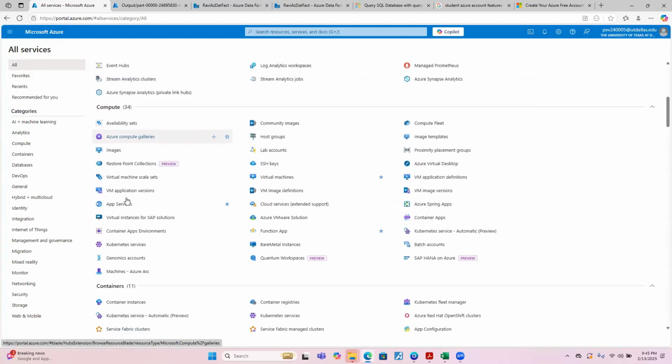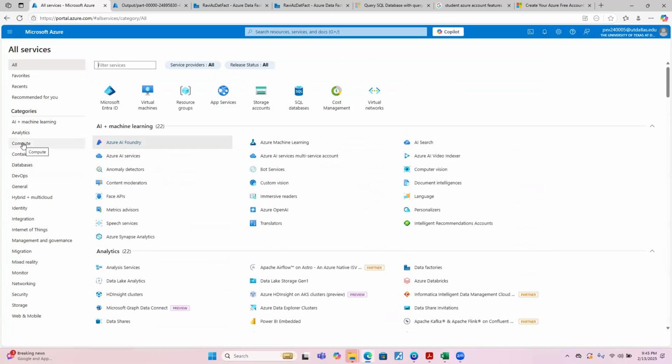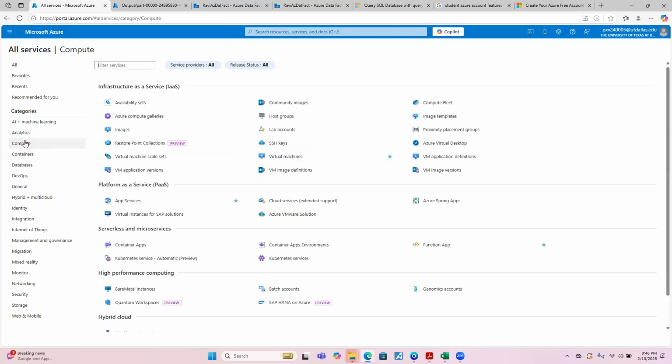When you see these services, you should be able to see something like compute. You know what compute is here? When you want to process anything, develop an application, and execute any application, you need to have compute. This is the place where you launch the servers and have the operating system installed. All of those things come under compute. When you check compute, you should be able to see things like virtual servers.